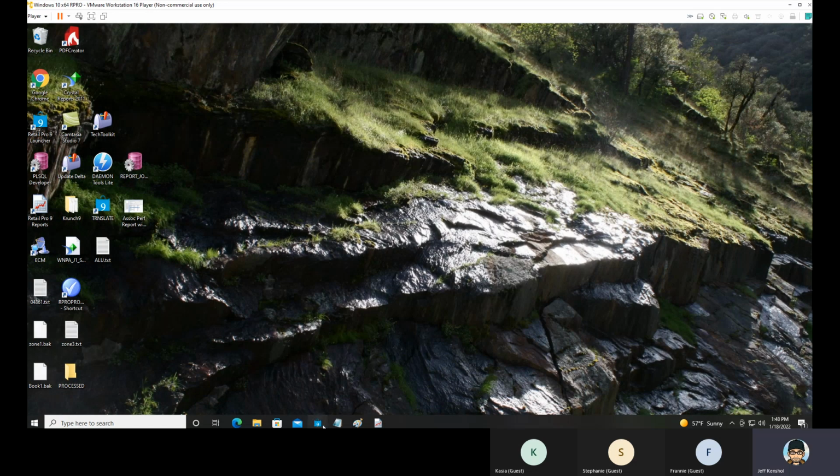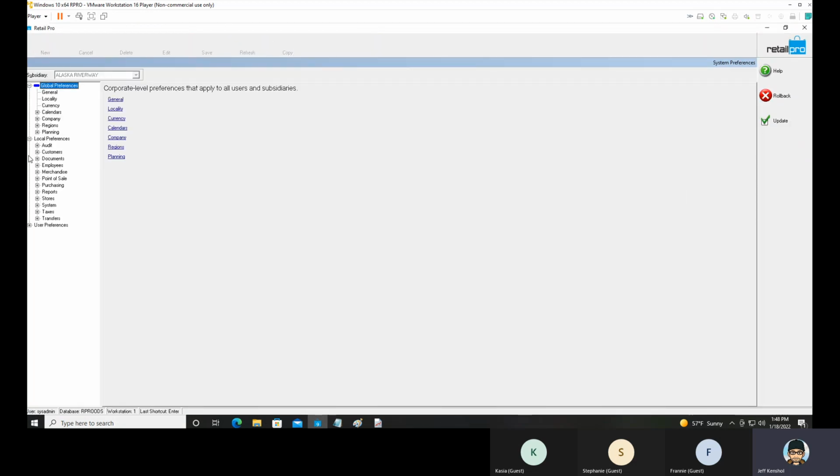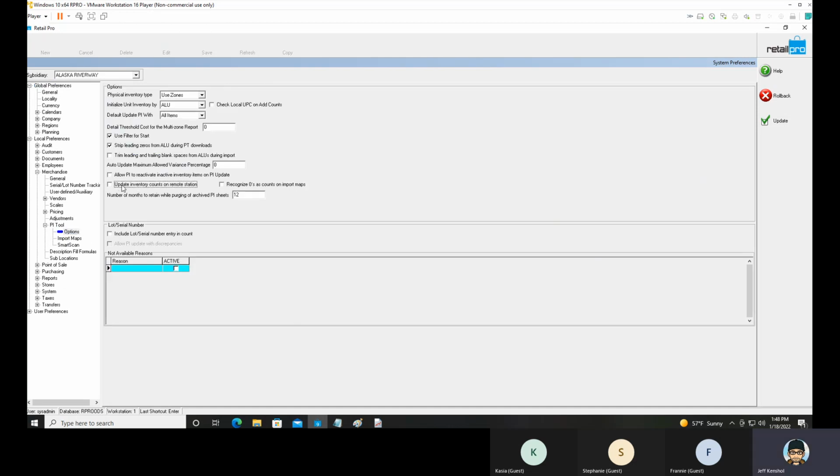A quick note for remote stores, okay? If you're a remote store and you're doing your physical inventory, under options, system preferences, there's a couple of things we should peek at in here, but to finish that statement, under merchandise physical inventory, right? This switch here, update inventory on remote station, controls whether you have rights to finish your own inventory. If this is checked, that means you have to relinquish the ability. You have to send the count to the main, and the main will in turn update it and send you the results back. So I think in version 9, most of my clients do not check that.